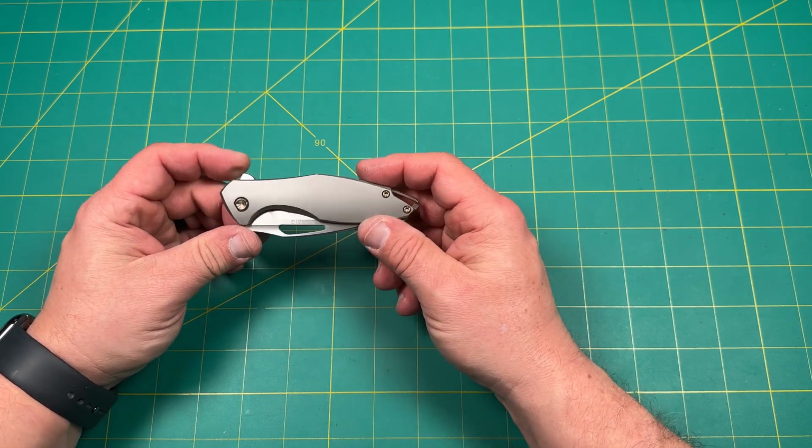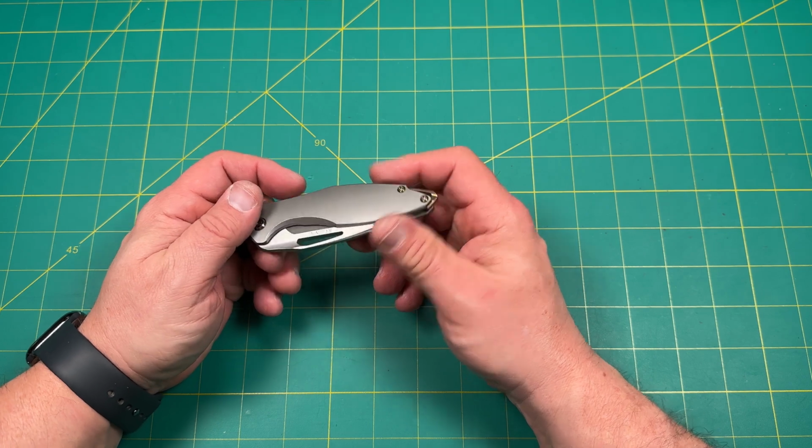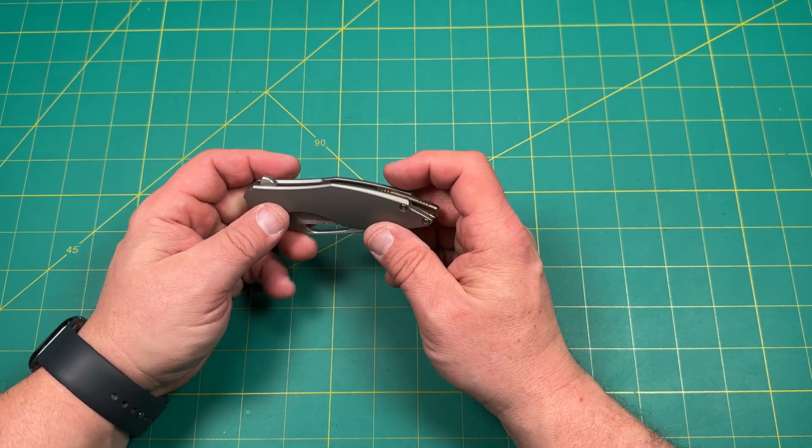Is it a collection piece? Oh, absolutely. It's a collection piece. For some people, it's a safe queen. For me, it's absolutely a collection piece, but it's a user collection piece. And that's why I would have a fifth pocket knife.